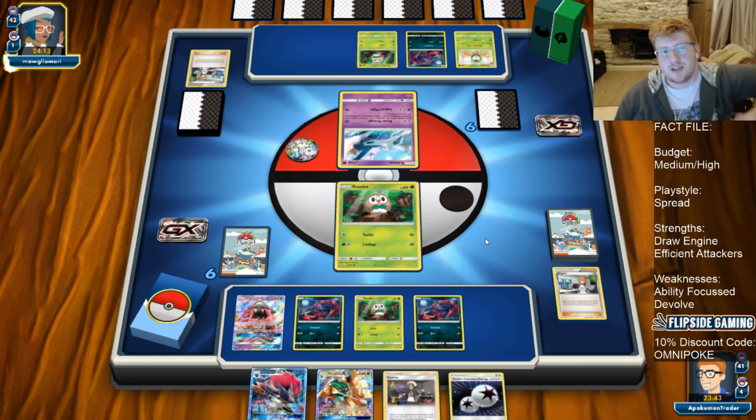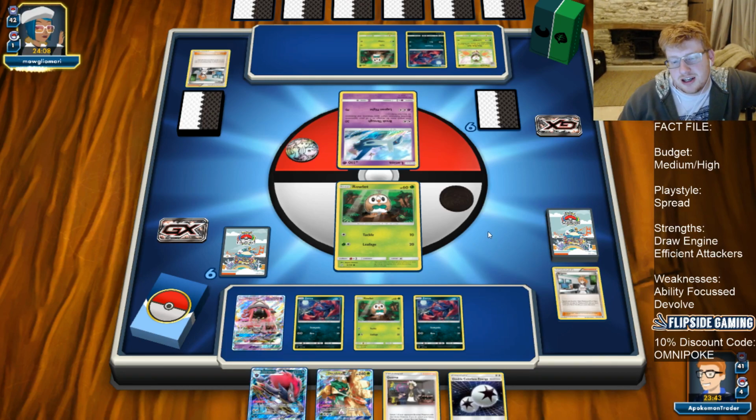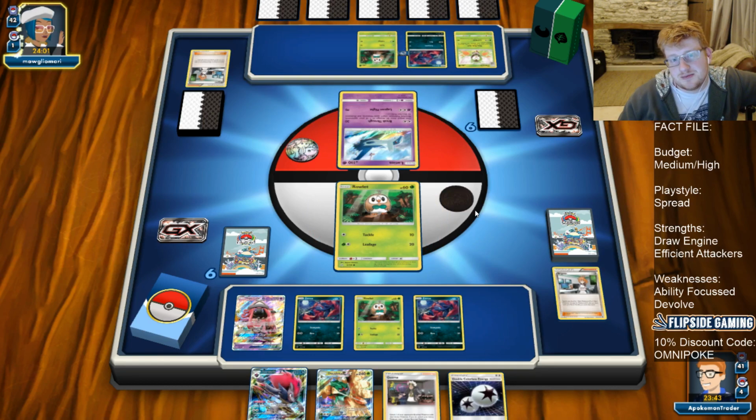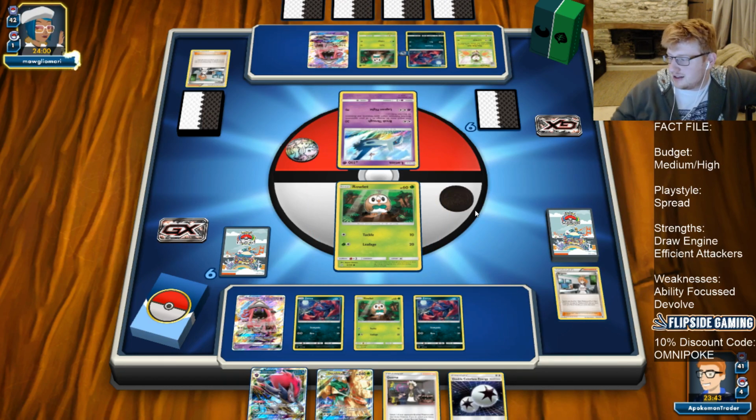They're going to go Dartrix off the bat. Let's see what else they can come up with. Choice Band to the bench. Lele.